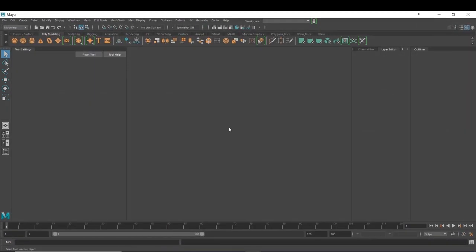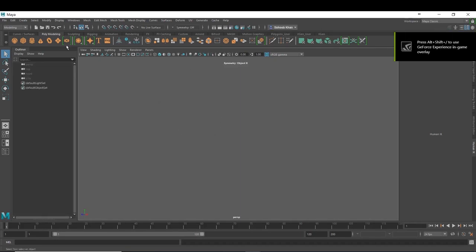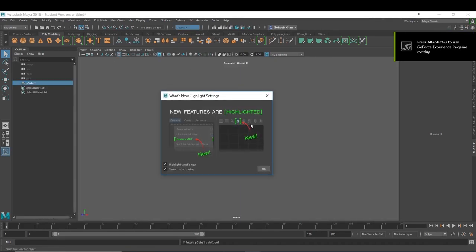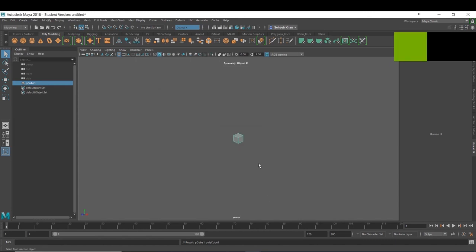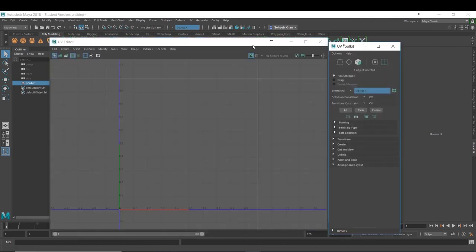So I'm going to load this up, and I'm going to do the same thing on each side. I'm going to create a quick box here. I'll use the UV launcher just to show you this.